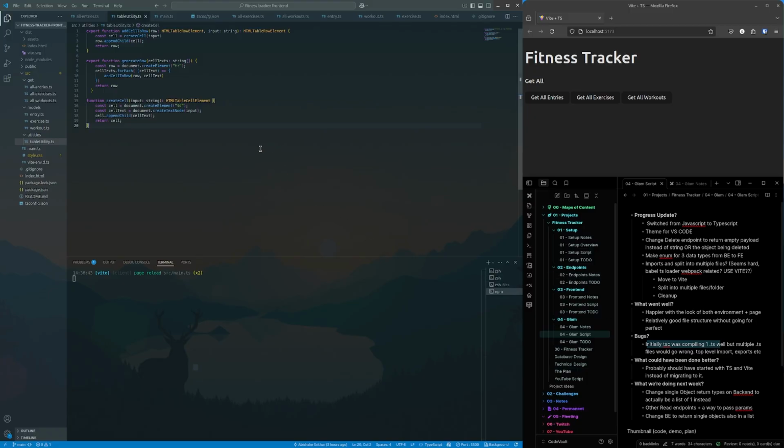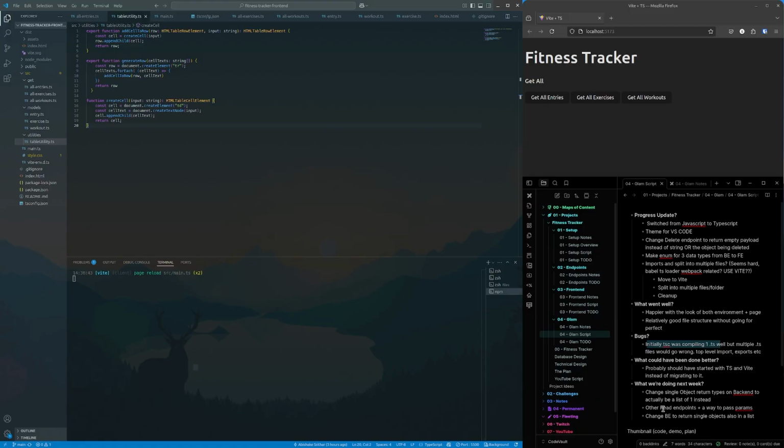So you know how we reduced it from 7 object return types to 6 by getting rid of the string? We're actually going to move it down from 6 to 3. So instead of having list of entries and entry as a return type, we're always just going to have list of entries, list of workouts, and list of exercises. Because even if you have one of them, we can just return it as a list of 1. And I think that would make it easier to pass here, because then we don't have to account for the 2 different types and 2 separate bits of code. So that's one thing I want to do next week.